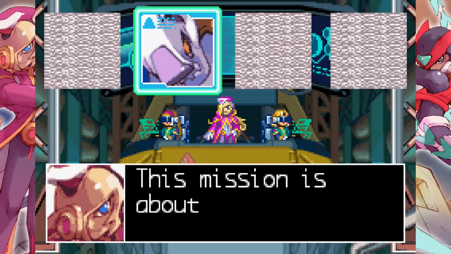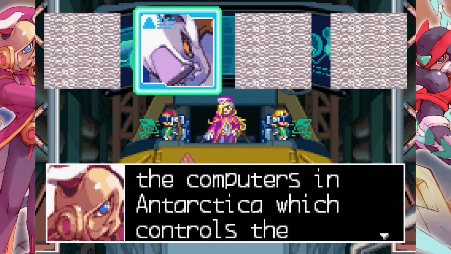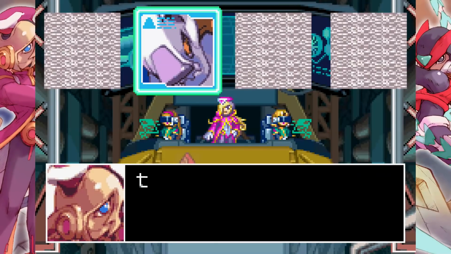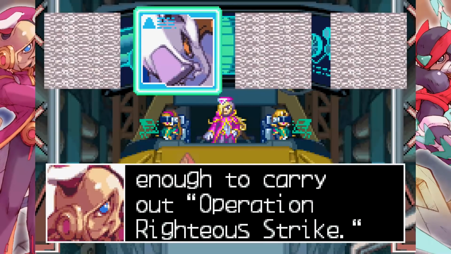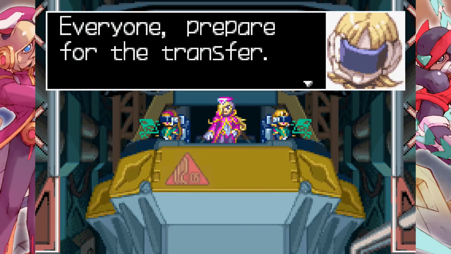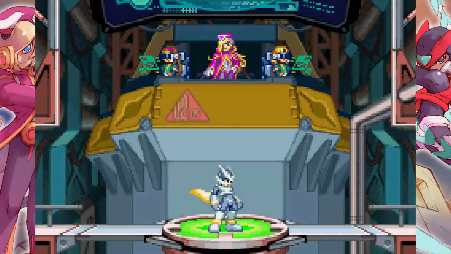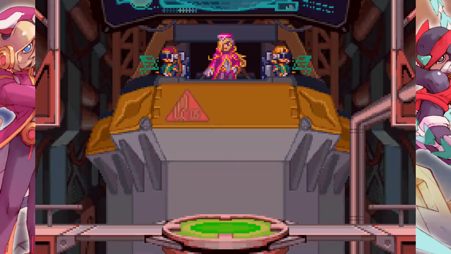This is the computer zone, home of Polar Kamaru. This mission is about sabotage. There is one of the computers in Antarctica which controls the defense system of Neo Arcadia. Once you destroy the Guardian boss in the computer room, the defense of the enemy stronghold will be weakened enough to carry out Operation Righteous Strike. Will you do this? Mission commencing. Everyone prepare for the transfer. We are now ready to transfer. Transfer start.